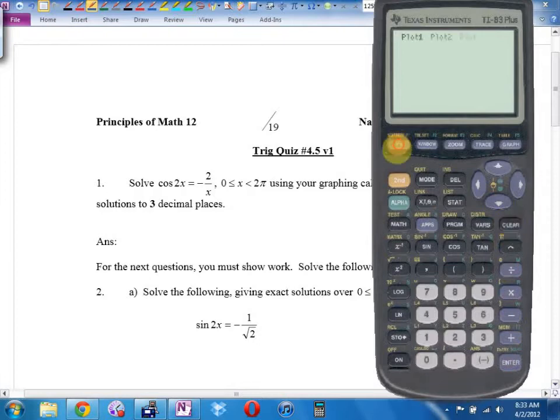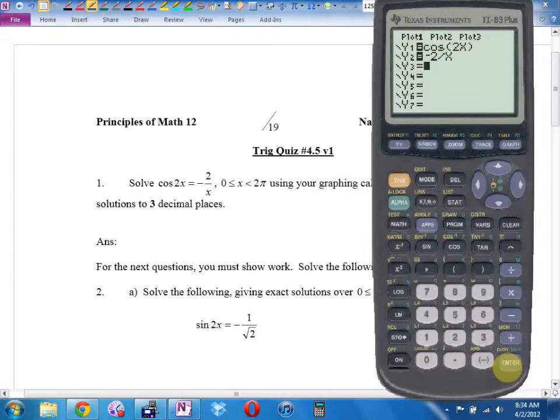I'm going to go like this, Maria. I'm going to graph left side, cos 2x. That's a period change, by the way. It's going to be 2 cosine waves. I'm going to graph right side, negative 2 over x. If they didn't give me a domain, I usually guess negative 6 pi, positive 6 pi, because I figure I'll go 3 periods left and right. That gives me some breathing room, and then I'll zoom in.